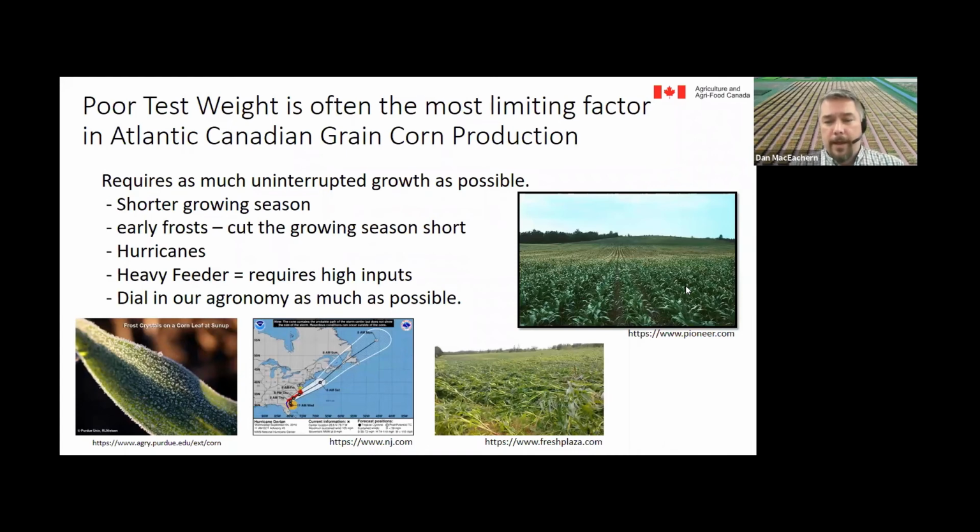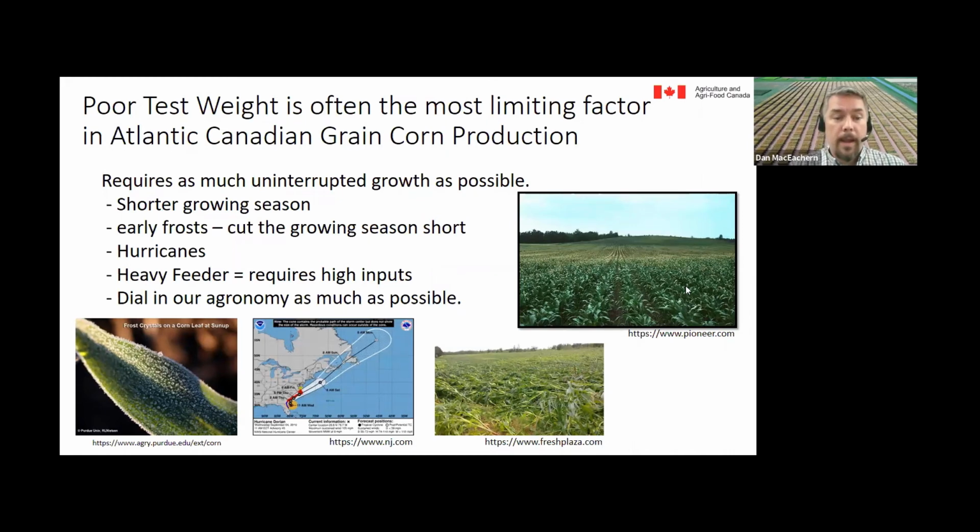And we can have frost just hit one area of a field, or it can hit an entire field. And any time that a plant doesn't have a chance to dry down naturally, you're going to impact the test weight. My field was just a little bit lower than a field across the way, probably no more than about 400 meters away. And it was hit by frost and dried down about 3 weeks earlier than this field that was just across the way. So it makes a big difference. And that field had higher test weights. It had about 3 more weeks to finish off the grain.